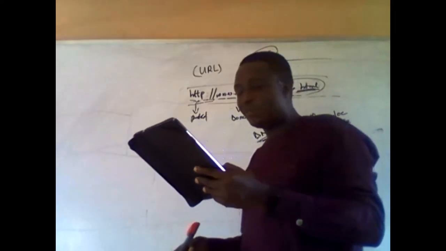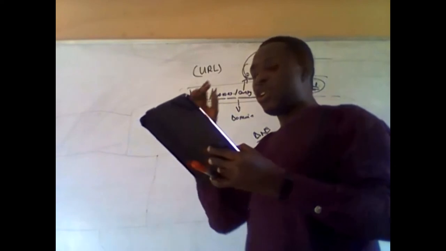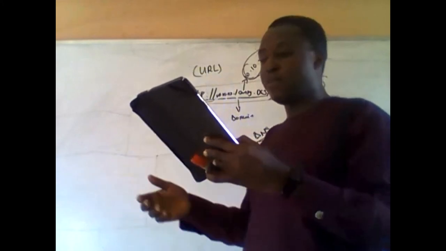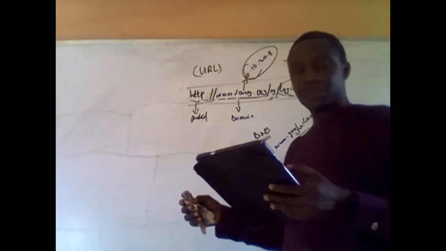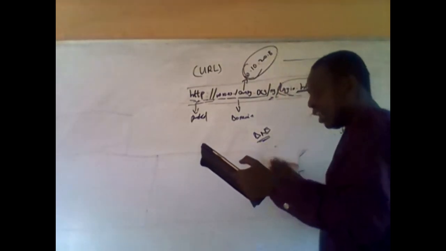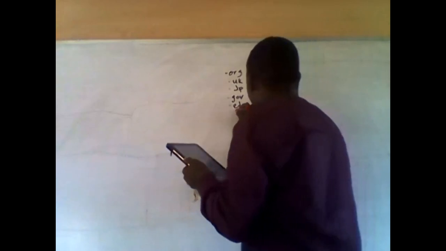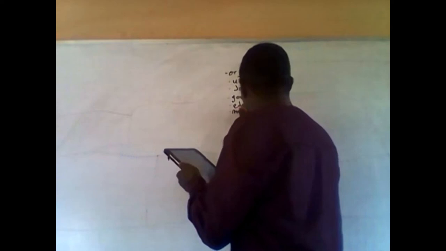Now, computer addresses. Computers with a direct connection to the internet have an address consisting of two or more words or abbreviations separated by dots in the URL shown above, the computer address book. So you will see that we have ican.org and the rest. Now, there are so many country codes when it comes to URLs. You'll see something like .org, .uk, .jp, you see .gov, you see .edu, you see .mil, and so on and so forth.